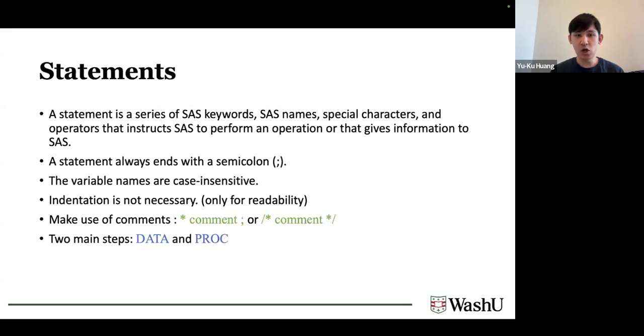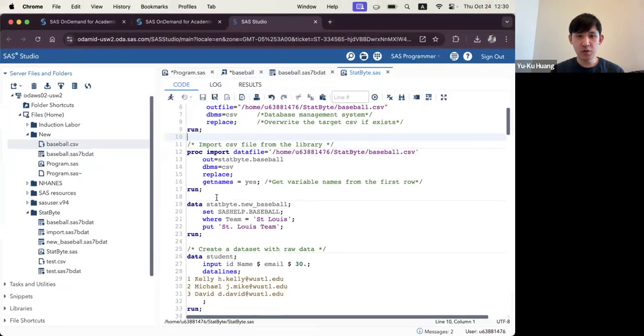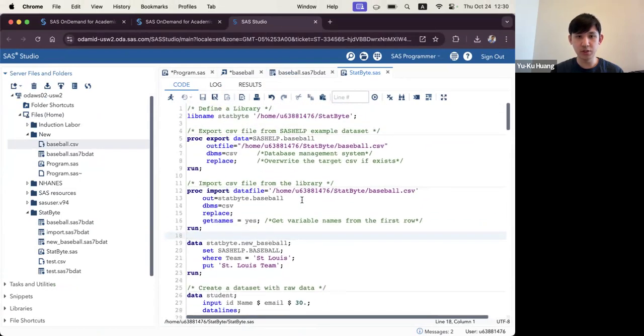And the variable names are case insensitive. Indentation is not necessary, but we often do so just for readability. For me, I personally put proc import and run left justified, and then put everything else in an indent, so that for readability I can easily identify there's a block right here.